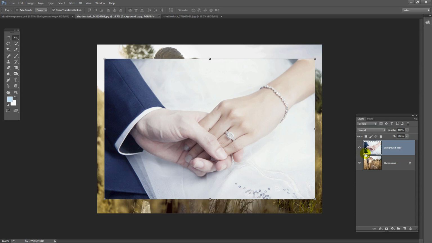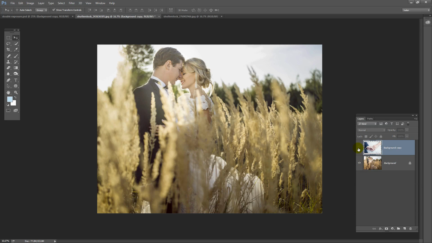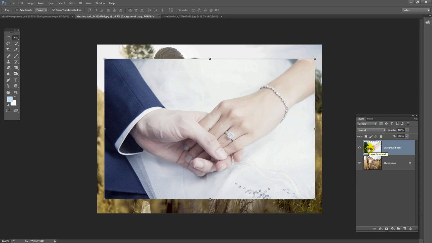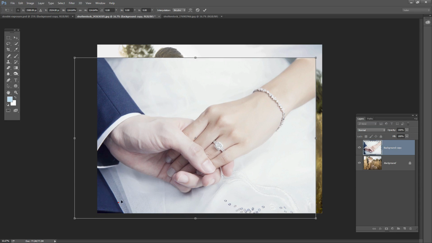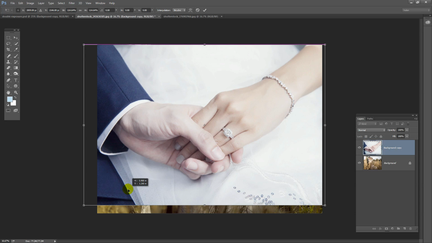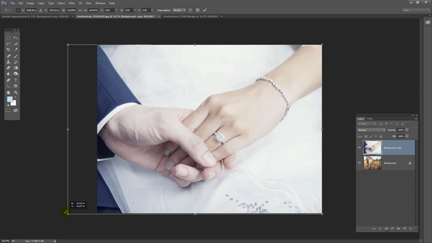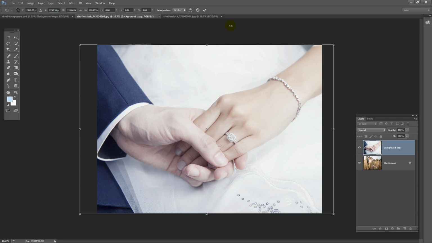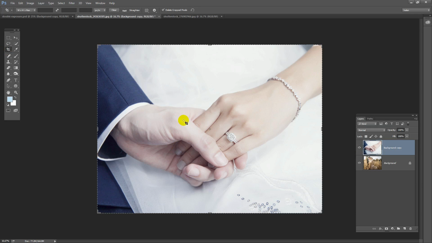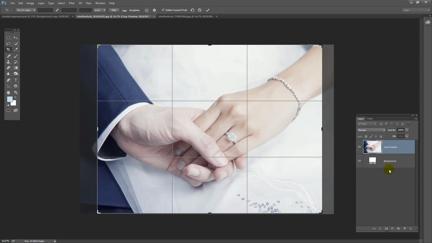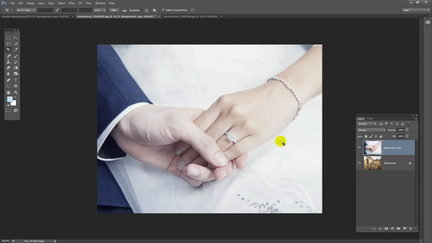Now, if we go to the original image, here we have our couple, and now we have our couple holding hands as the topmost layer. So I'm going to just enlarge this image. Typically, I wouldn't encourage you to be enlarging images, but since we're here to make a double exposure effect anyway, and since we're not enlarging it very much, it doesn't really matter. So let's select that as the image that we're going to use. So there's the top layer and the bottom one. I'm just going to crop everything at this stage just to that size so that we've removed the excess from the topmost layer.